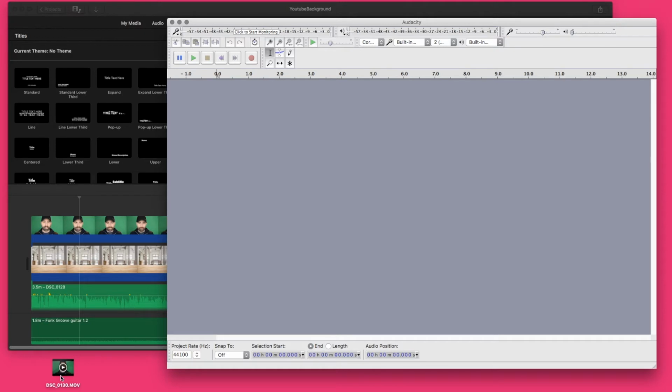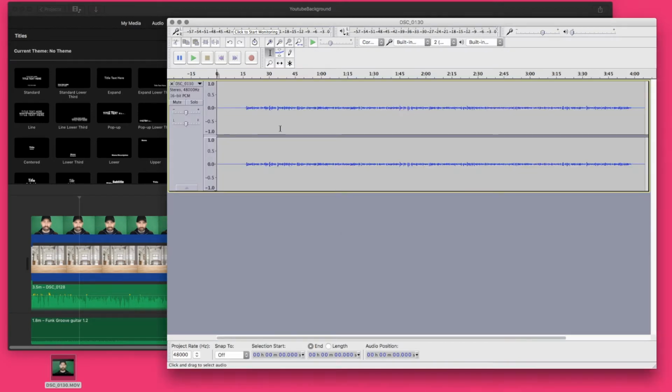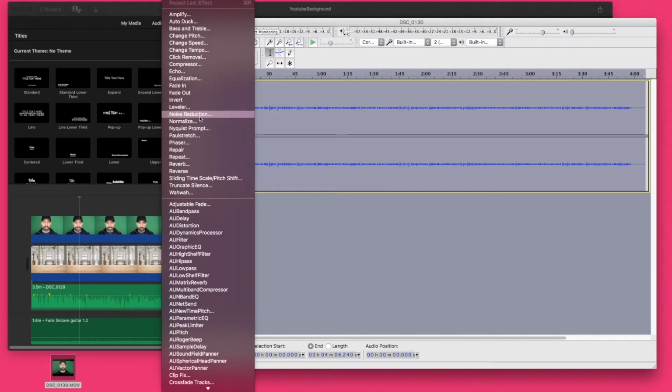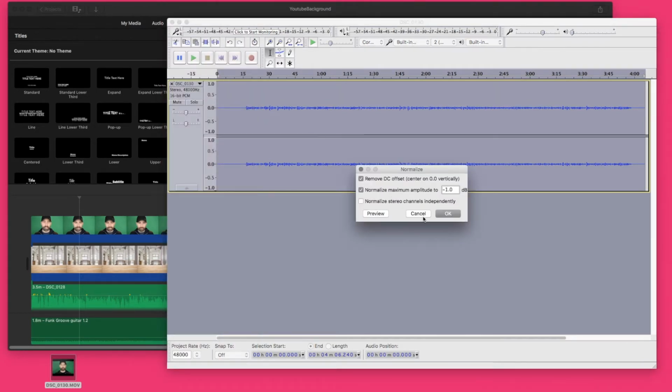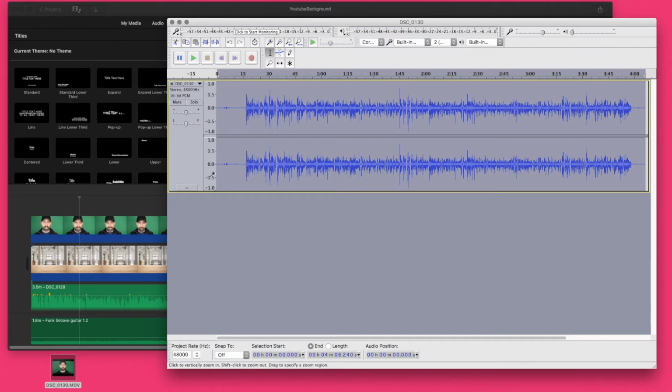And I say my philosophy, I adopted that philosophy from someone who thinks much better than me. So the first thing I will do is I will obviously copy my file from my DSLR and I will drag that into Audacity. This is where I'm going to improve the quality of the audio. And my first process is going to be to select all, and I'm going to normalize everything. So that's going to bring everything up, because my sound recording is quiet deliberately so as not to pick up too much background noise. So you'll now see everything's a lot wider, larger.